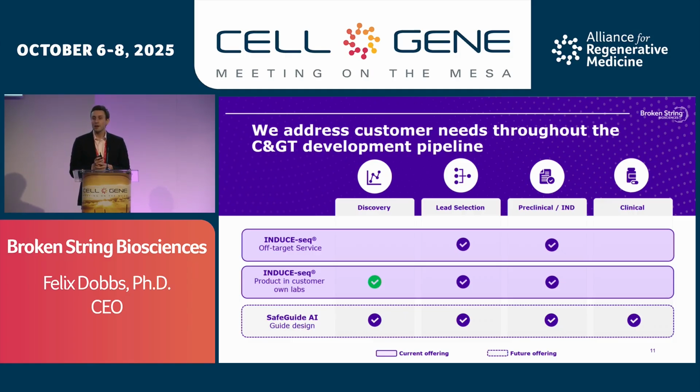But we also now have a product on the market to be run in customers' own labs. This applies to these same stages, but where we're now seeing real interest is in bringing the technology upstream even earlier into discovery, because we can potentially de-risk many of these assets at a much earlier stage because of the ease of the workflow and the fact it can be leveraged at scale in an automated, 96-well format as well.